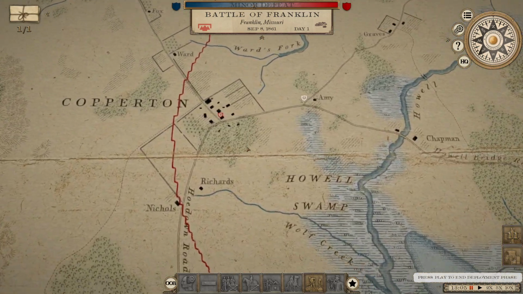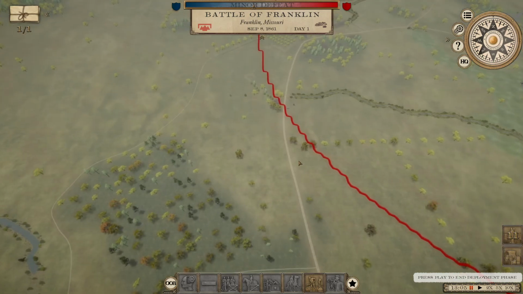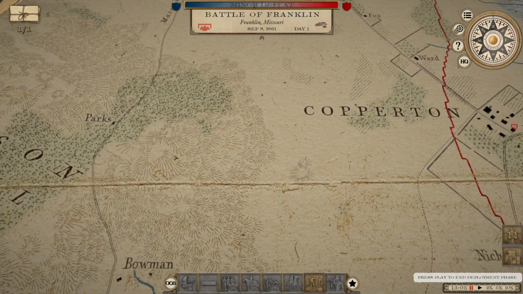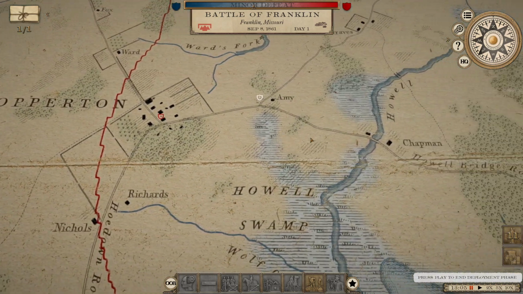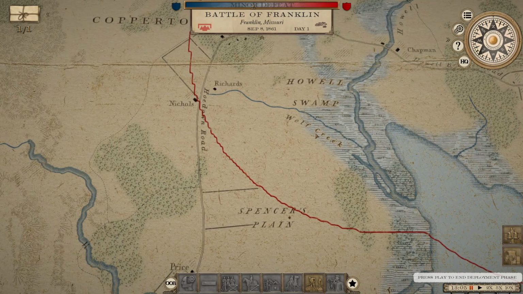Okay, so let's see what roads they have. They have this road. Take them up here, and then they have this road, which they could either then cross to that field if they wanted to, or they'd have to come all the way up and around. So we'll let cavalry figure it out. I'll get some entrenchments going, and I'll bring you back in when there's something to show you.